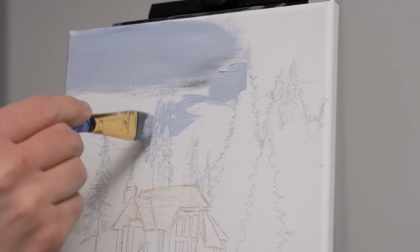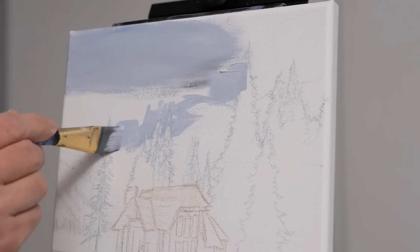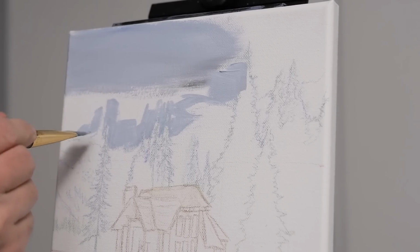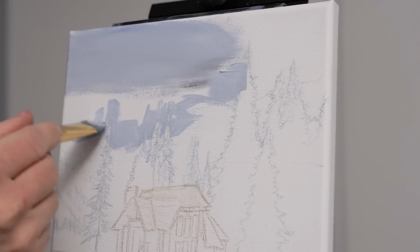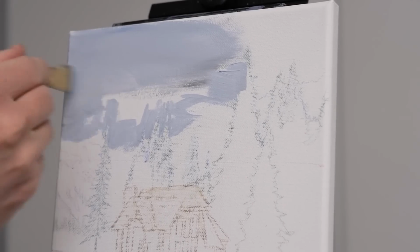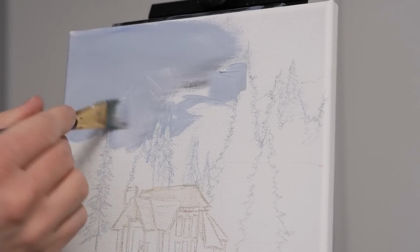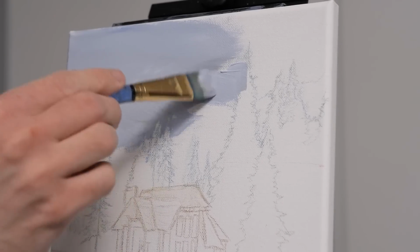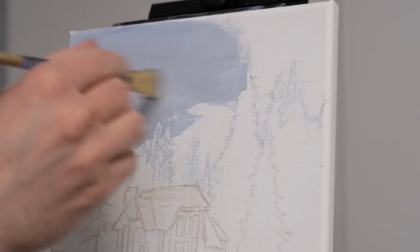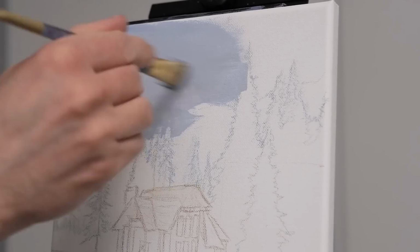With that, we are getting into the canvas here, and I'm painting all of the clouds in the background, and here the clouds are very soft, right? We don't see a lot of form, but it's not as bright as the actual sky. I'm covering up a lot of my drawings for the midground and the foreground because it's a lot easier to paint your foreground subjects on top of the background rather than interweaving them back and forth. Generally, when you try to do that, you end up with edges that look just a little unfinished. Sometimes you can see the canvas through it. So we are opting to avoid that.